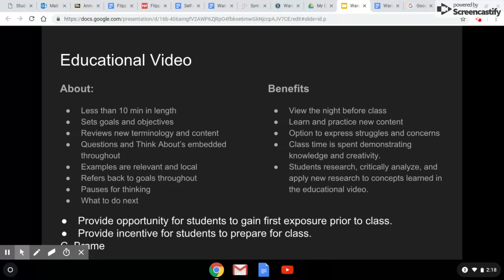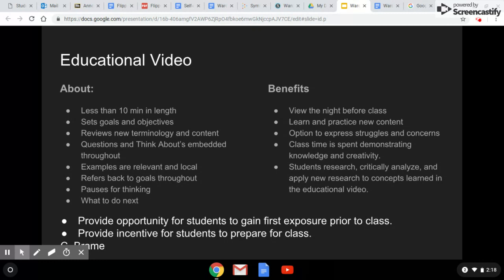And this allows them to go back on the video if they need to hear something again. As they're doing the examples and they're practicing, they can refer back to the examples and the video itself, and they can go at their own pace. So students are kind of going at their own pace. There's not the distraction of other students or the stress of not being as fast as another student. So they can do this at their own pace. So the vocab, the content, examples should be completed before students even get to class. There's an option to express their struggles or concerns with the video or with the assignment before they even get to class.